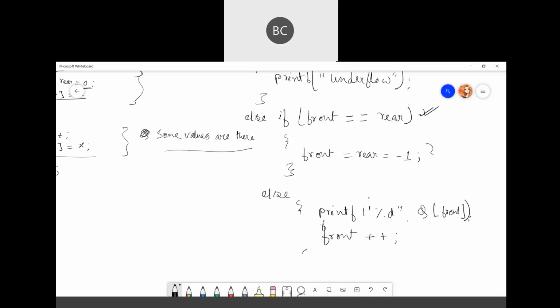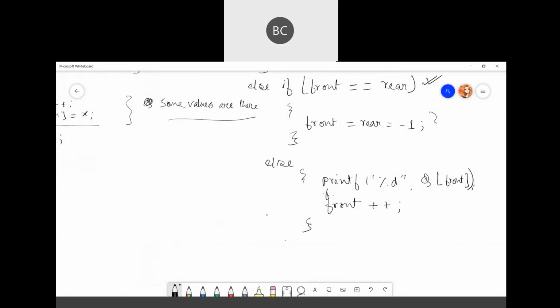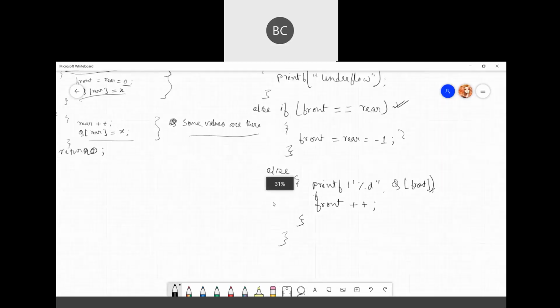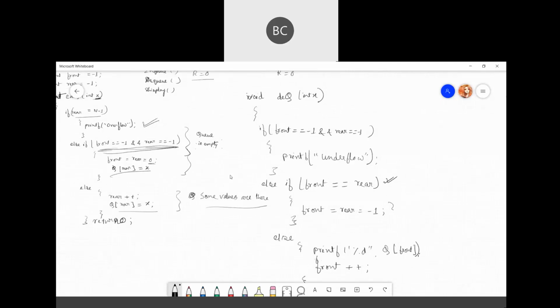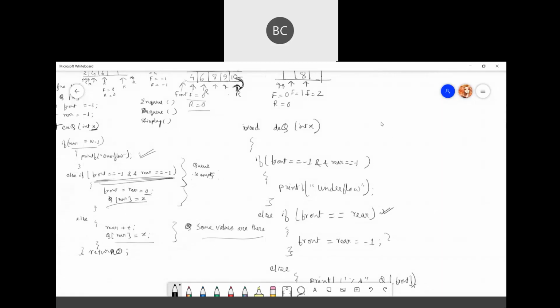That's it. That's all for DQ. Clear? Good. For deleting an item, we first check the underflow condition. Underflow means your queue is empty. We already know how to check queue is empty, whether front equal to -1 and rear equal to -1. If yes, it's underflow condition. You cannot delete anything. Next, you will have to make a provision if in the queue there is just only one item.